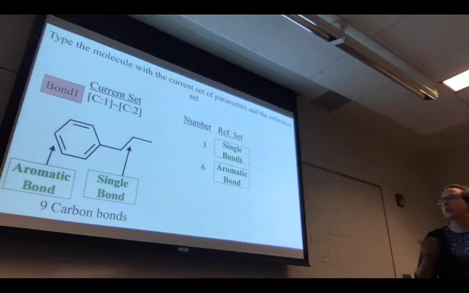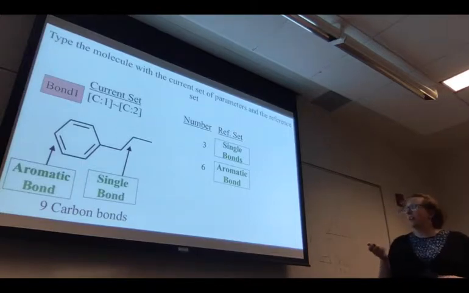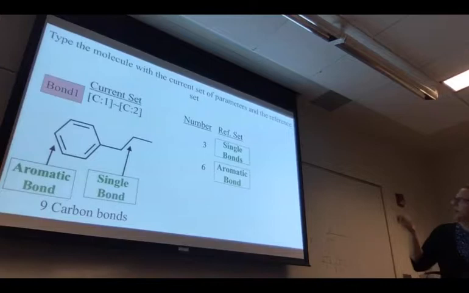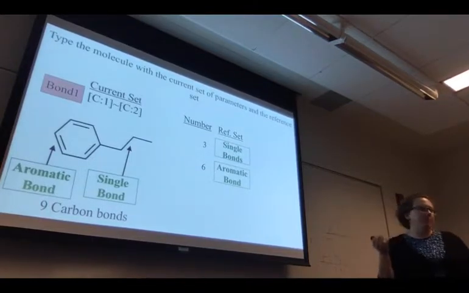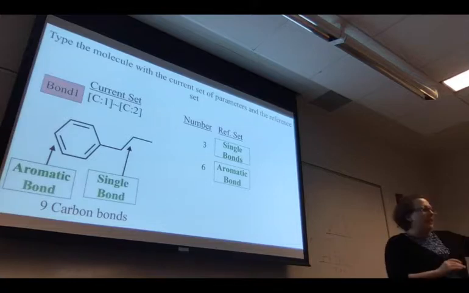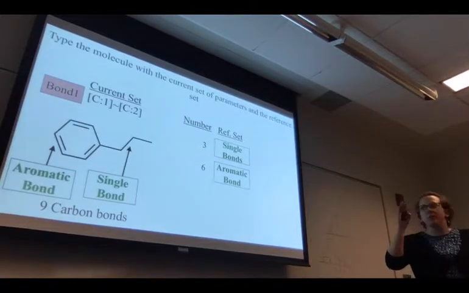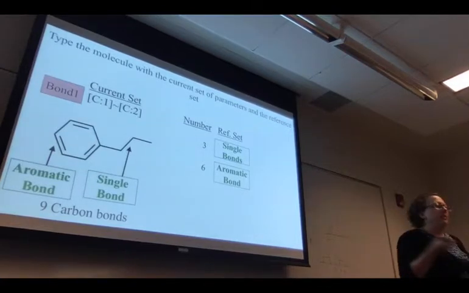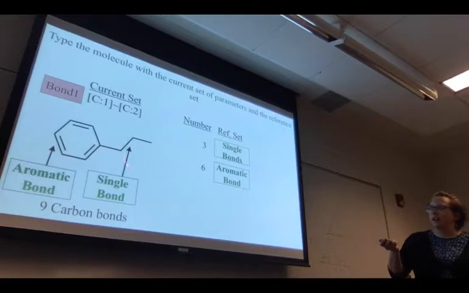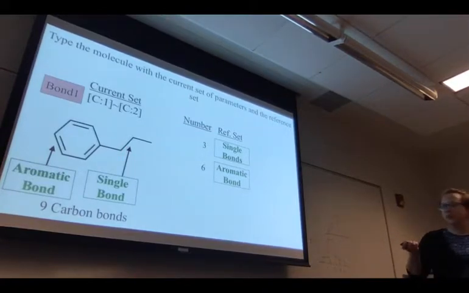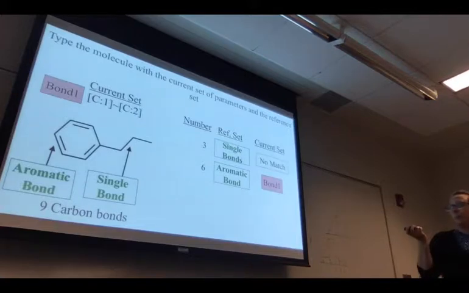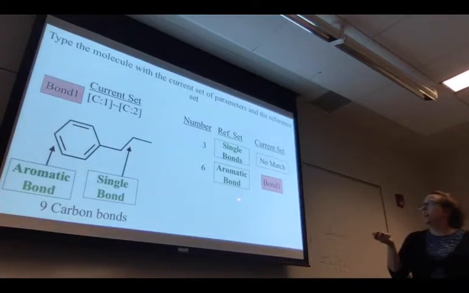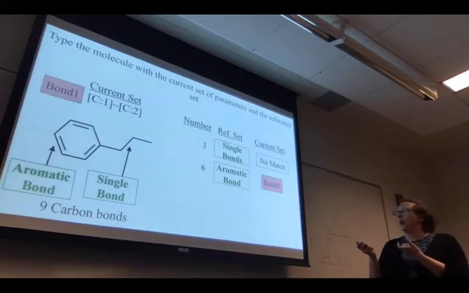So when we're talking about reference force fields, we make a list of the, in this case, bonds in your molecules, and each bond gets assigned a label from your reference force field and a label from your current list. So my current list now just has one bond in it, but on my test molecule, I have aromatic bonds and I have single bonds, so it has 2 types in the reference force field. So we have a reference set, we type it with our current set, but when we're scoring, we're only going to keep one pair connection.